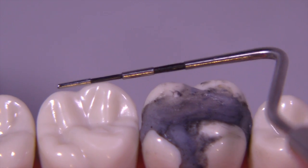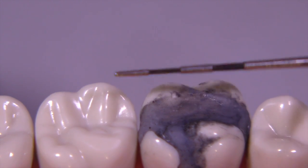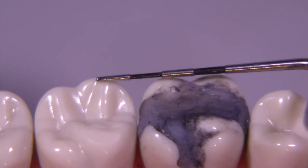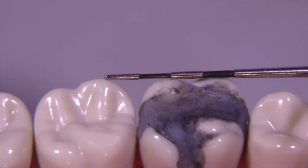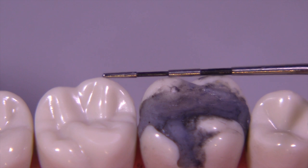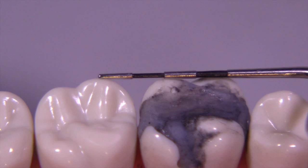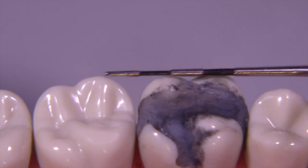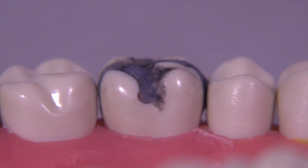What we'll want to do is get some reference points from the adjacent teeth. The mesial buccal cusp on the second molar could be lined up with the distal buccal cusp on the first molar, and you can see that the mesial buccal cusp on the first molar falls within that line - that gives us a good idea where we want to place our cusp. It's nice to get the cusp exactly in position, but if you're going to err, err on the shorter side so the cusp isn't in danger of fracturing when occlusion is checked.